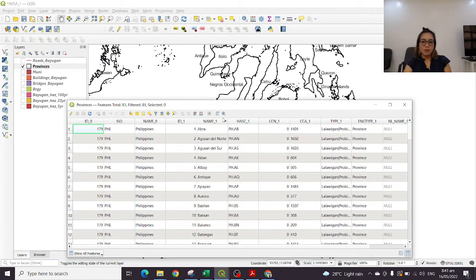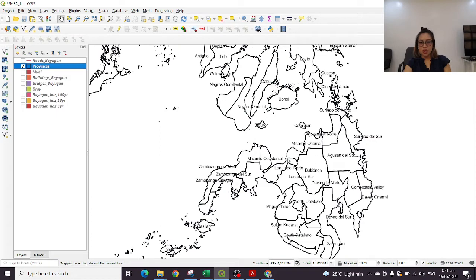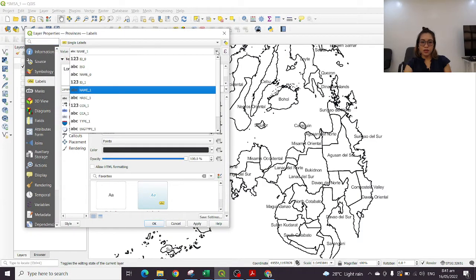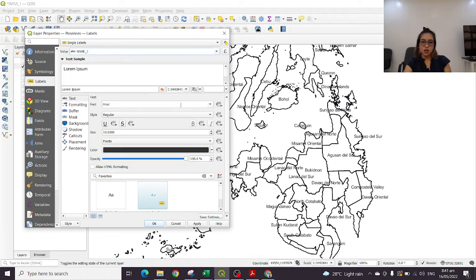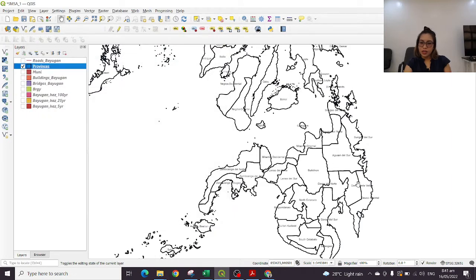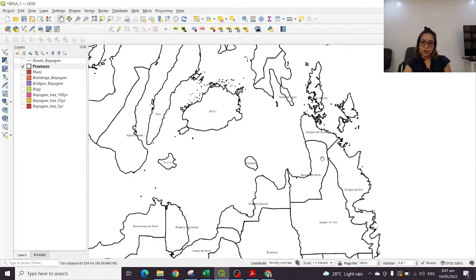This is what I am after, and this is what I want to show as the label of the polygons on each province. So it's under name 1 from the attribute table. I'll just show it. And of course, you can change the font here. Oops, Surigao del Sur.